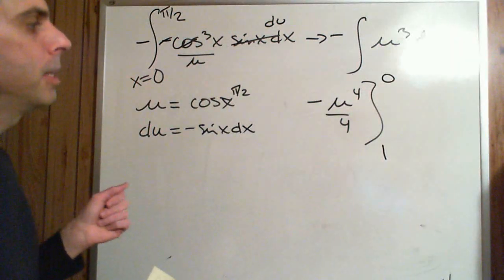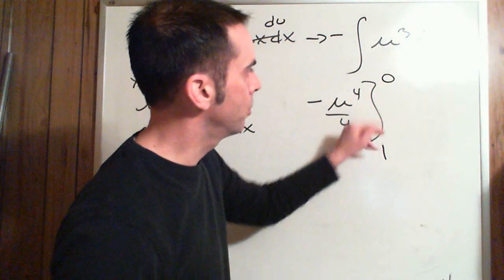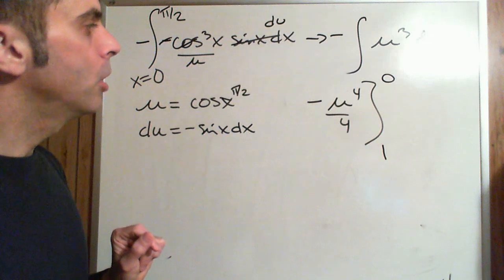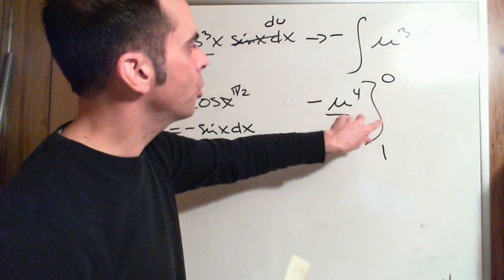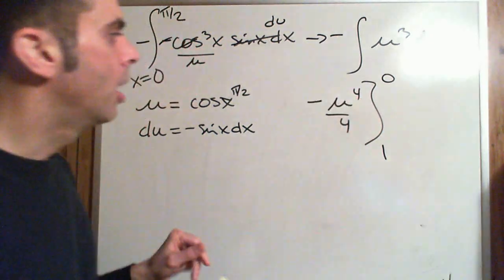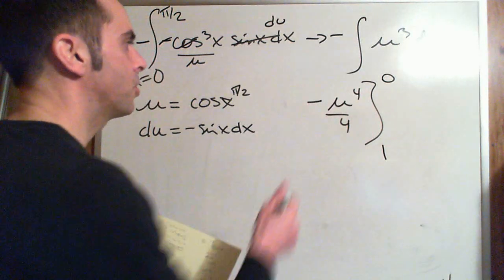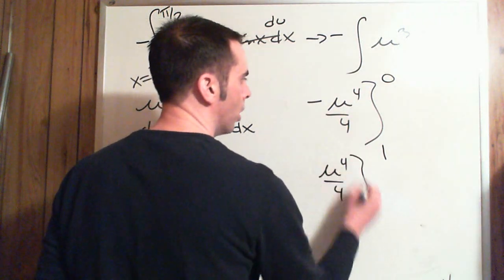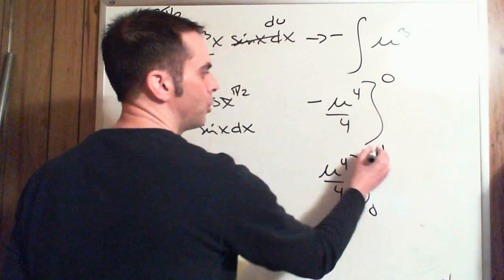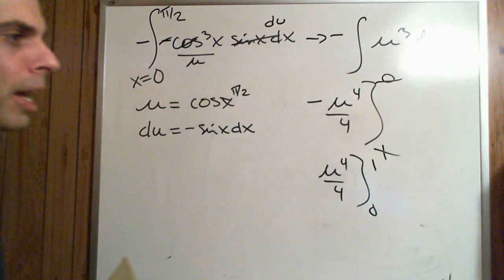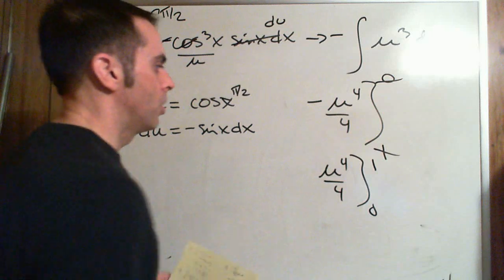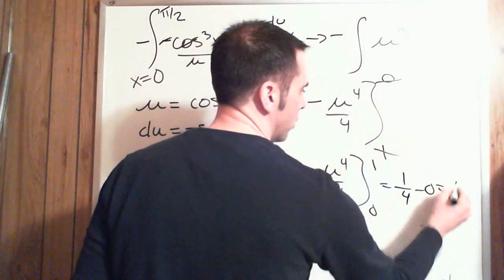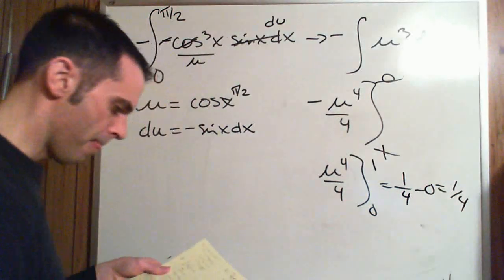Now notice I'm integrating here from a higher number to a lower number, and I have a negative in front. So we learned yesterday that when we reverse the limits of integration, or flip them, we flip the sign from negative to positive. So this would be u to the 4th over 4 from 0 to 1. If you change the limits of integration, you change the sign on the integral. So now this becomes 1/4 minus 0, or just 1/4.